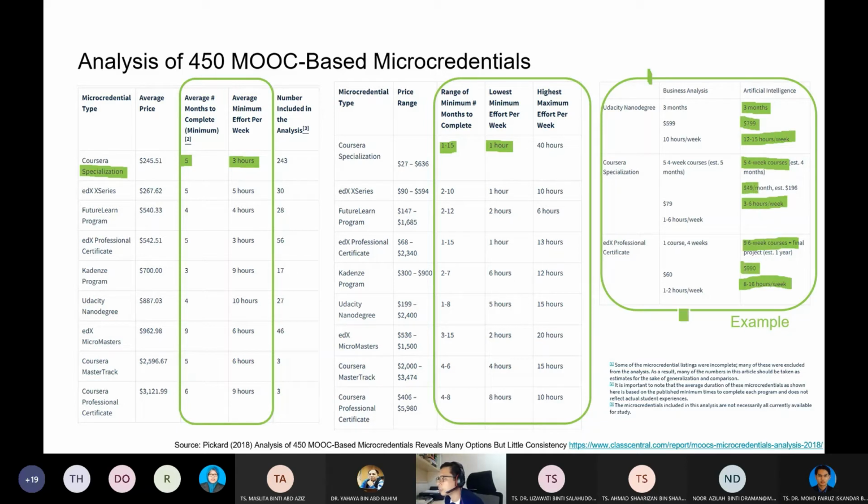Okay, it's a lot of money, and there are many people taking it as well. So we need to look at this to figure out how we can design our instructions, our content, and everything so that it can fit this. You can have a lower number of weeks. Minimum effort per week is low also, and then what price compared to the global standard, and then can we offer the flexibility?